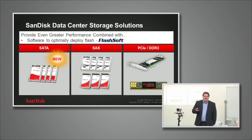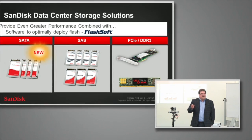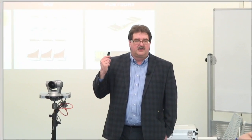Then the other product that we most recently introduced beyond those two is the UltraDIMM. You may have heard back in January, IBM rolled out a new line of servers in their System X, and they have a flash offering brand called eXFlash. Well, they have an eXFlash DIMM, which is the UltraDIMM. They are buying that from SanDisk and rebadging it with their Flash brand, but it has SanDisk inside even with those new System X servers.